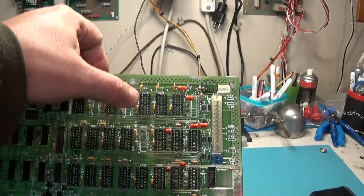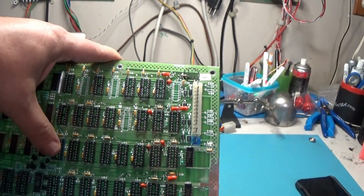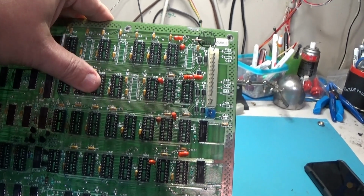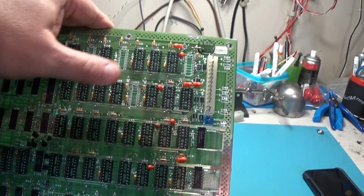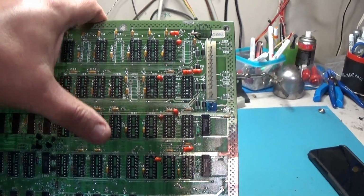Decent sockets. Now I did have to pull 4 of them because 4 of them were corroded. And then I inspected the rest of them, and I'm going to clean these really good with lacquer thinner, and then inspect them again under the microscope. I'm going to look for microscopic cracks, so I'll go over them once I clean them with the lacquer thinner.